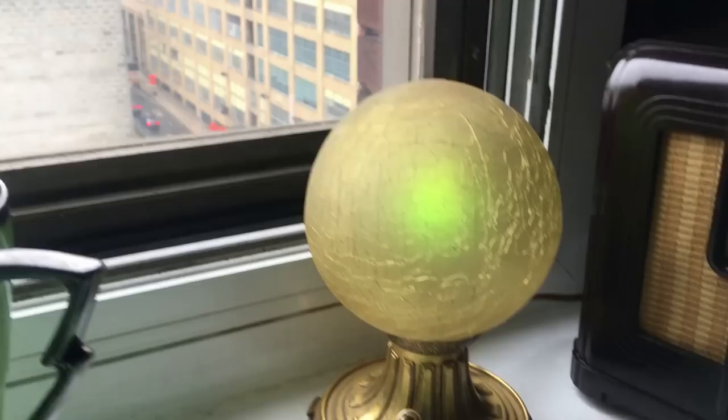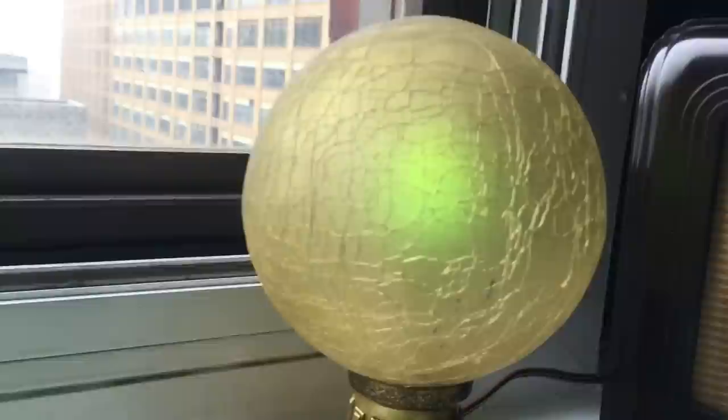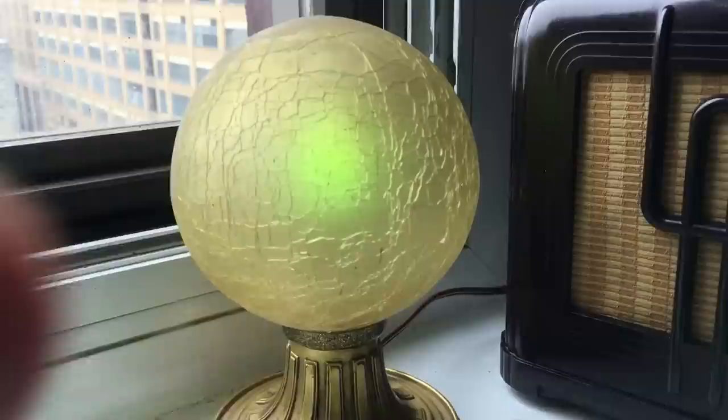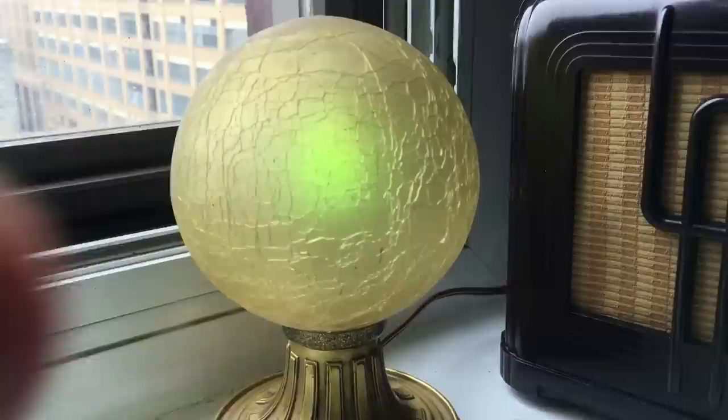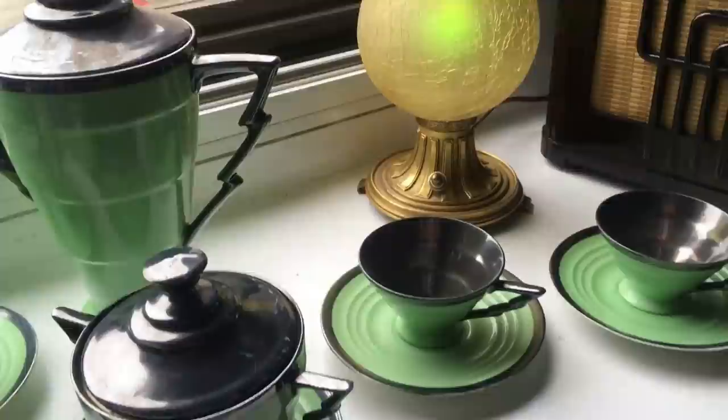Next to it is something I know you've seen — we talk about radio lamps, and that's what this is. It's a small lamp sold in the early 30s, actually referred to as radio lamps and other novelty lamps, just to sit on top of a radio and give you a little ambient light. We've got it lit right now. It has a crackle amber shade — that's the original shade on it. It's a gilded metal — a pot metal with a gold wash over top of it. Very nice, from the 1930s, or late 20s actually, that piece.